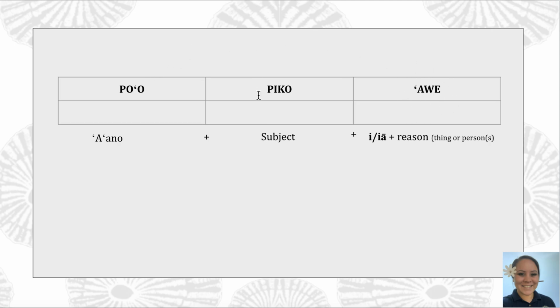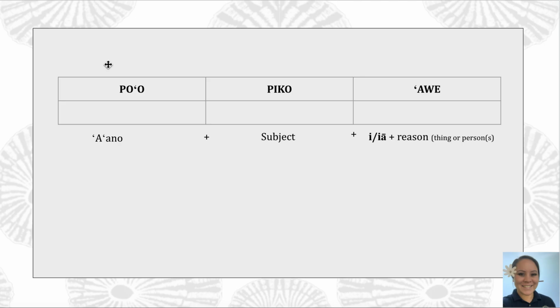And really, the reason why we use this formula and these words in particular in this formula is to really depict a he or a squid. Yeah, the po'o being the squid's head, the piko being the middle of the he or the squid, and then the ave, which are the tentacles. And the reason why we use ave is because, as we know, a he can have many ave, kalamai, many tentacles. And as you continue in learning Olelo Hawaii, we will learn later on how to add more ave to a sentence.